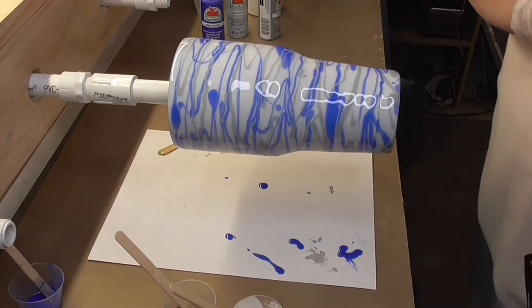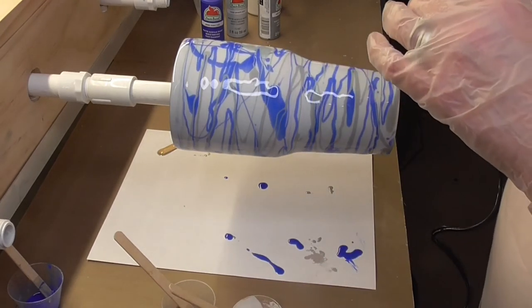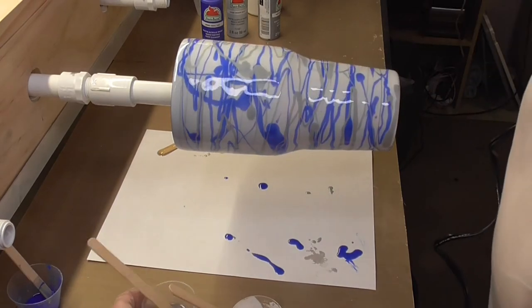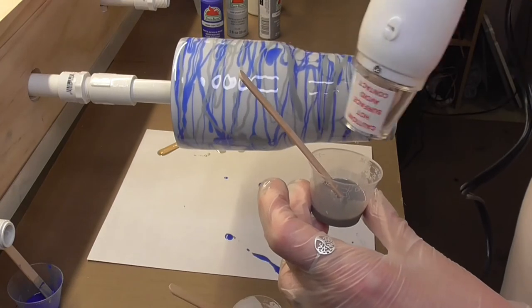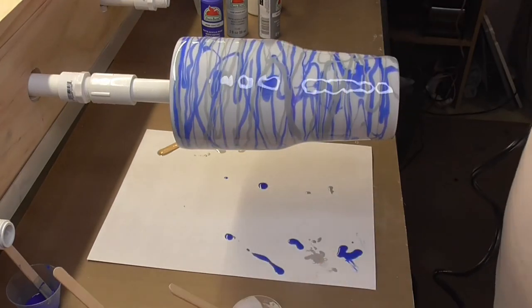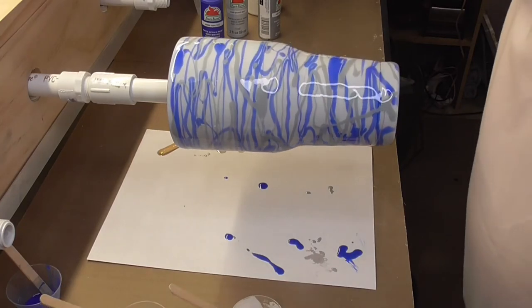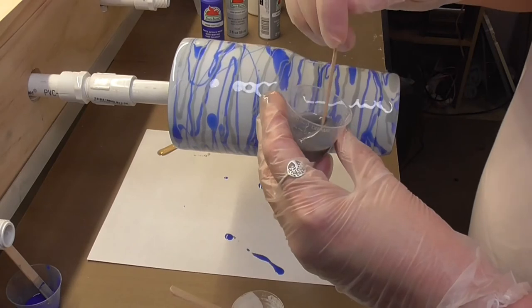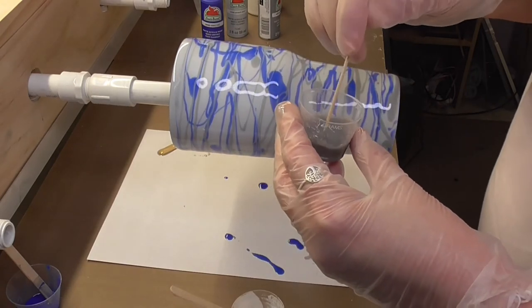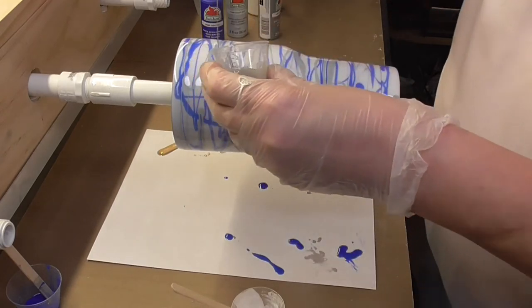Okay, now I'm going to move on to the darker. And again, I didn't use all of that light gray. I want to save some. You don't want to use the heat on this too long. You can actually see the bubbles popping. And then I go back and stir it easy before I start putting it on the cup.